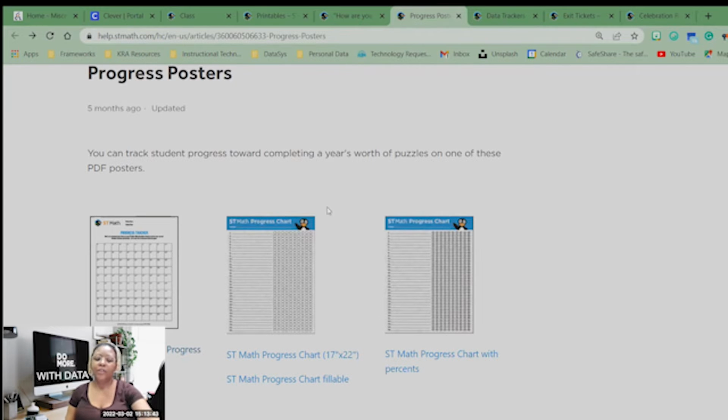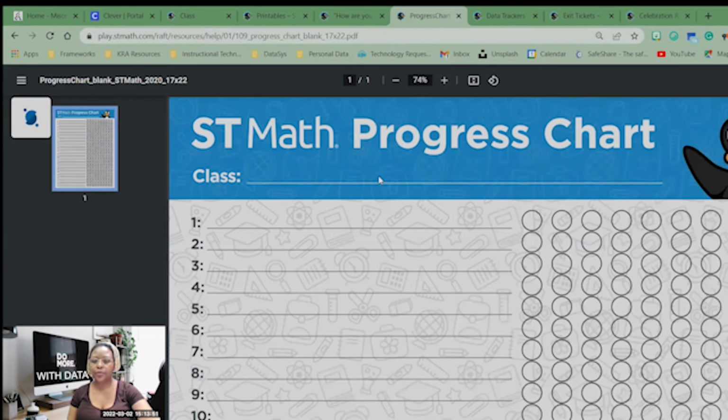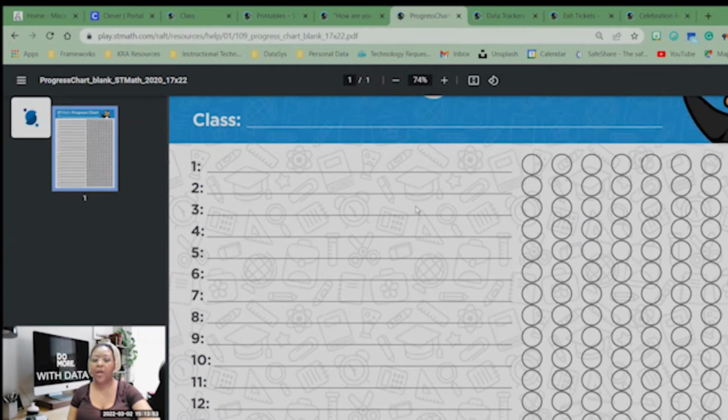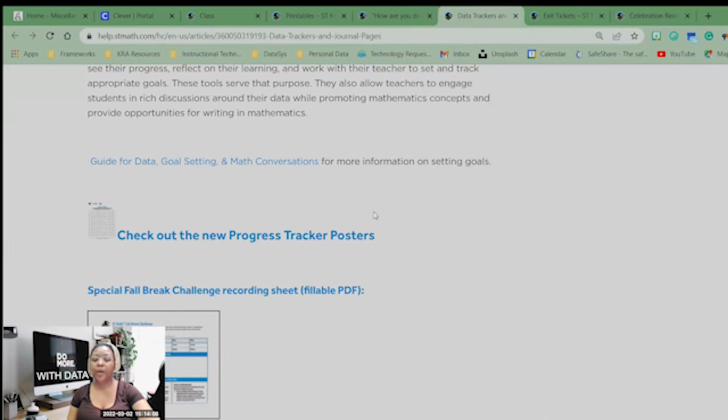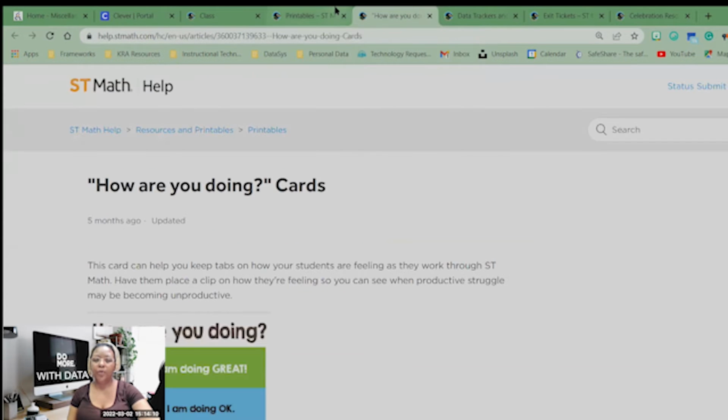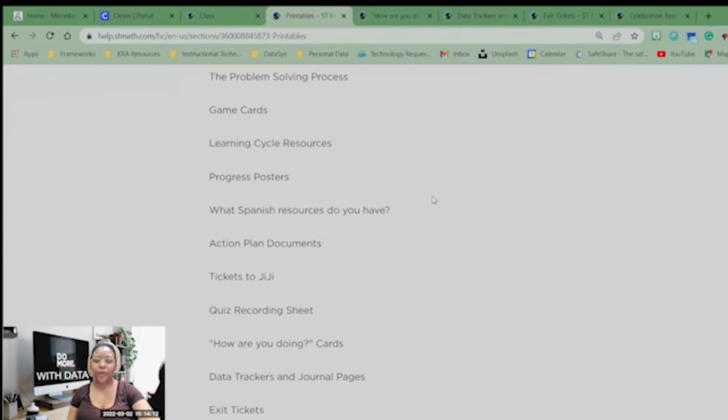So I'll have to say, as an elementary teacher, I know a lot of times posters are big in classrooms, and sometimes students like to see their names and so on and so forth. And so this gives you the opportunity to put every student name and then fill in with stars or whatever you like. If you're interested in having any of these progress reports printed big, I will be more than happy to print them for you.